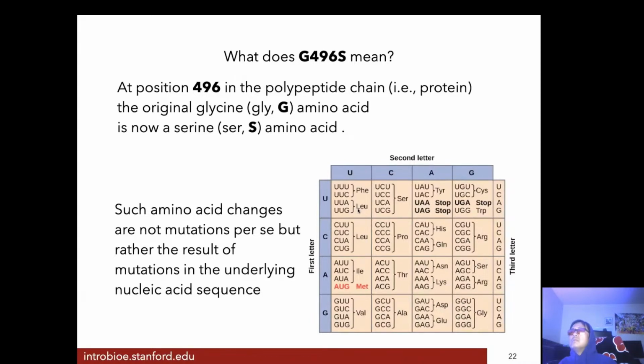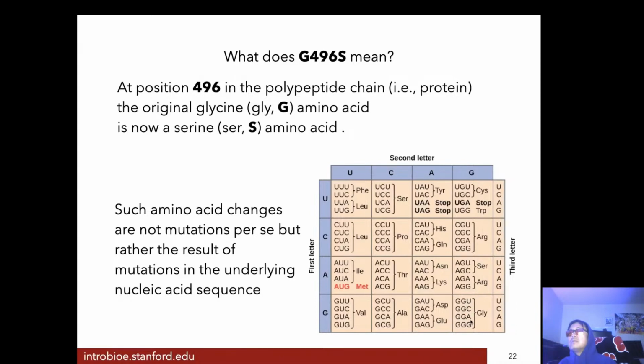So each triplet in RNA, in this case, will result in one of the 20 amino acids or a start or stop sequence. And so glycine, for example, or G, is encoded by any of these four triplet codons: GGU, GGC, GGA, GGG.